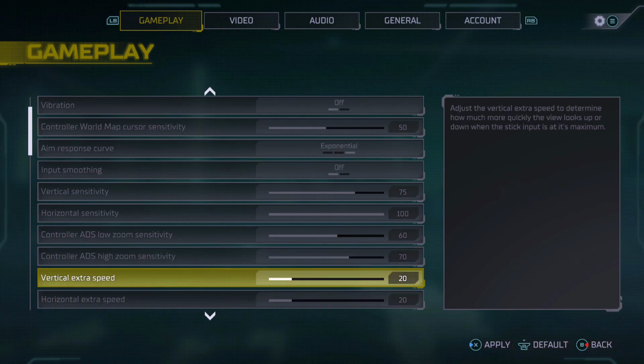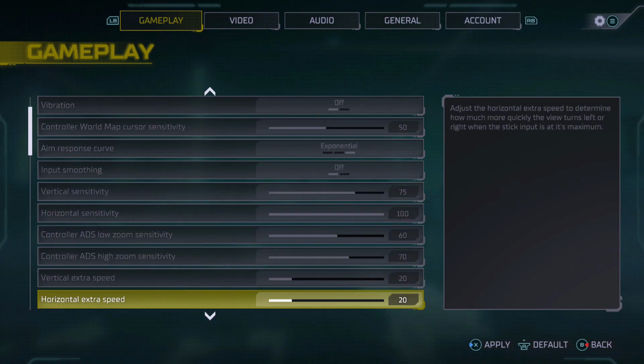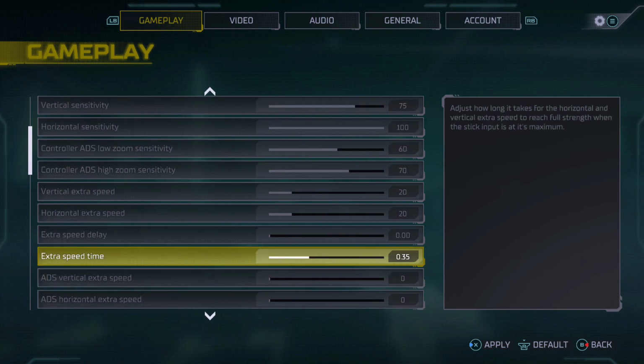Vertical and horizontal extra speed. These both play off of the horizontal and vertical. So with these two being here, I like it at 20. If it was below that, I might put that up. But yeah, if you guys are curious what any of these advanced sliders are, I do have a video, so be sure to check that out.